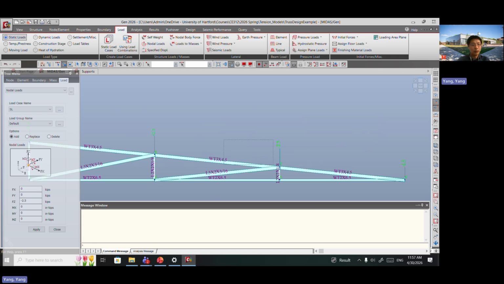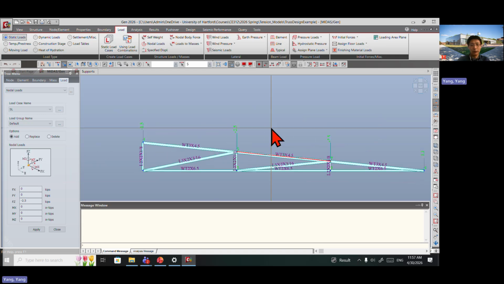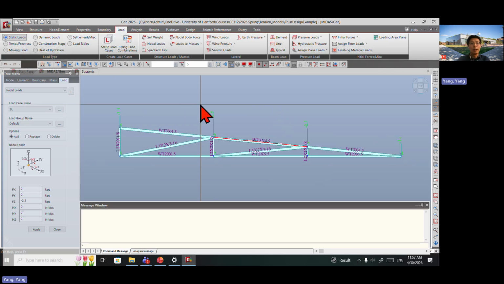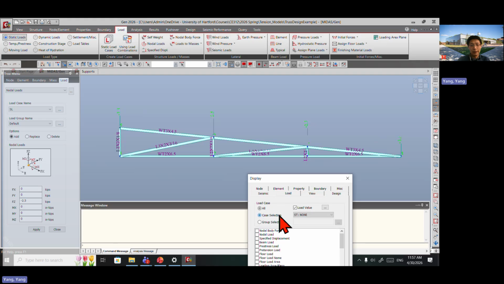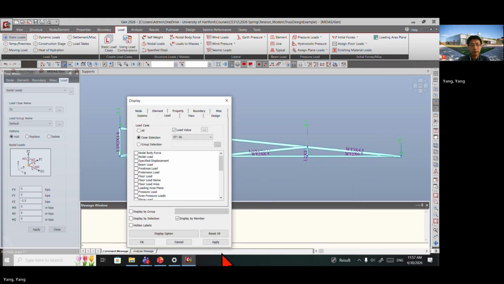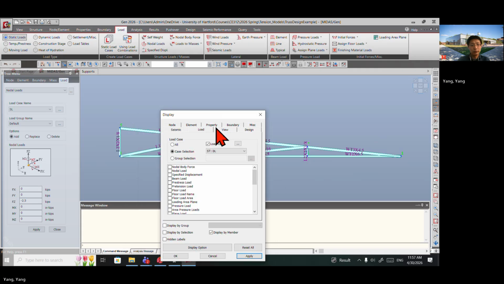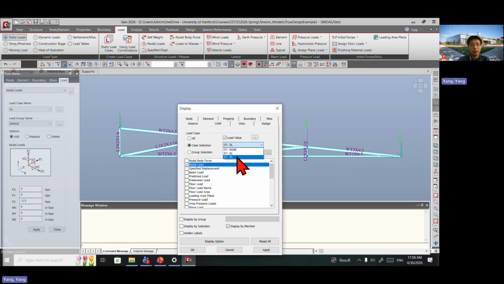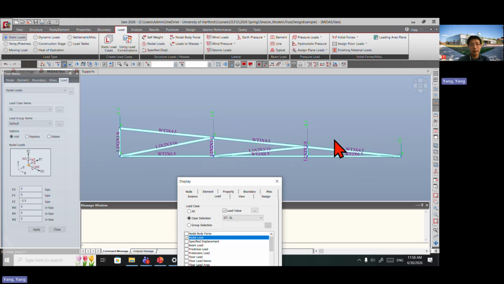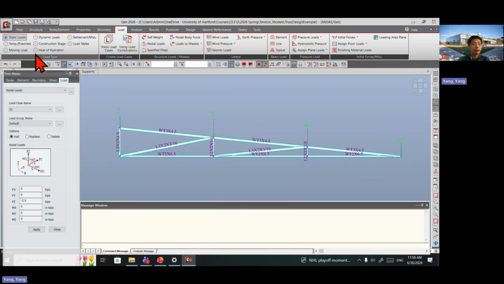And then we better just show the animation view here. We do not need to show the three-dimensional view. So here, let's check our application by showing the dead load. So firstly, we can show the load cases for dead load. That's the dead load in the interior ones will be slightly larger than the exterior ones. And snow load. The interior ones has the load double the exterior ones. So that's it. I think we apply the load correctly.